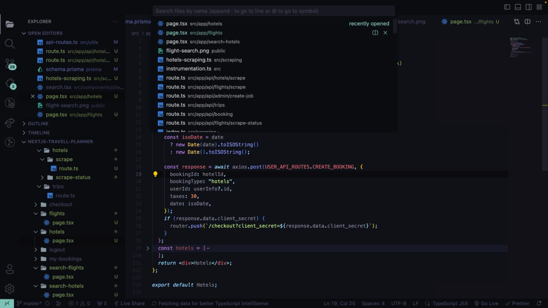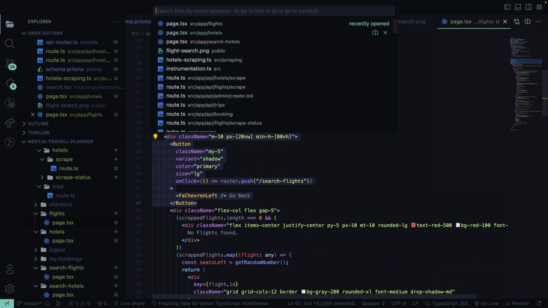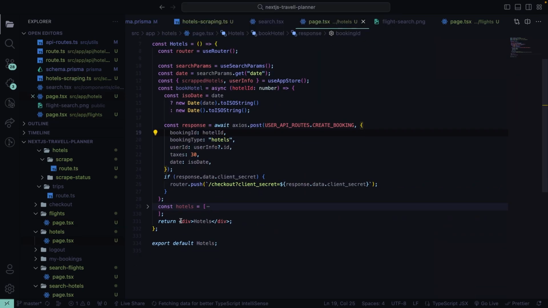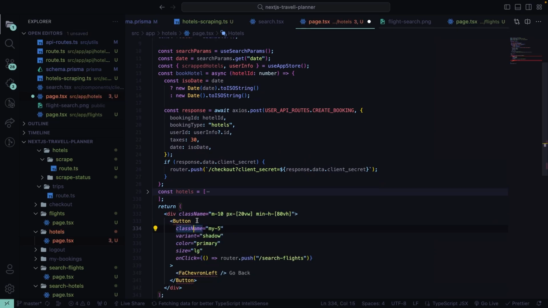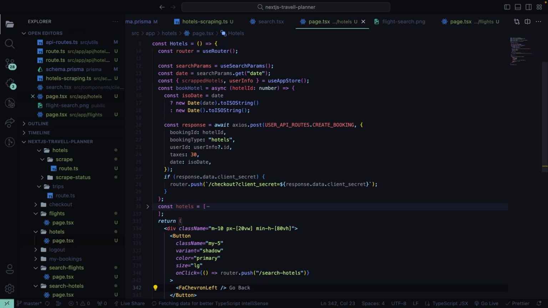And let's do one thing. I'm going to copy this div from here and the button as well, and head over to page.tsx, replace this div with this like this, and make sure that you import the button, and this is search hotels, and make sure that you import the ChevronLeft as well.